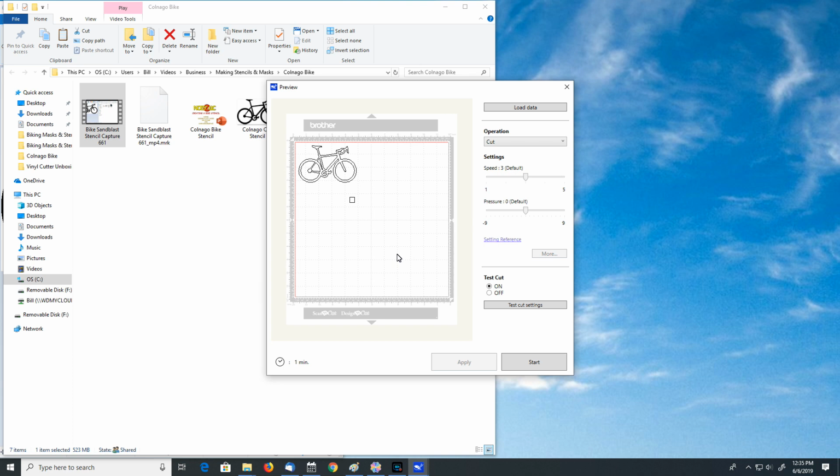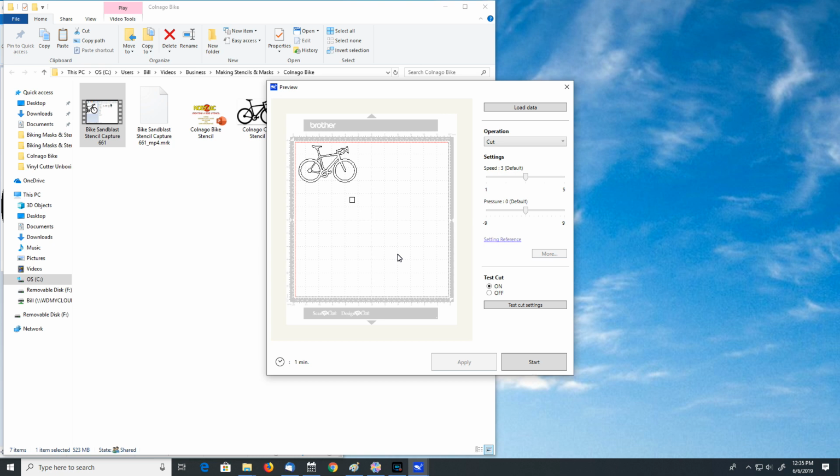So effectively, I have to do a transfer. I'm going to have to use a transfer sheet to pull this whole thing off of here and then carefully pick out the bicycle parts, leaving the square piece of vinyl as the mask that I will stick onto the glass. And I don't want to take the time to do that right now because I've already rattled on too long. I'll make a separate video of that, and I'll reference back to anyone who's watching that for the first time how I got there.